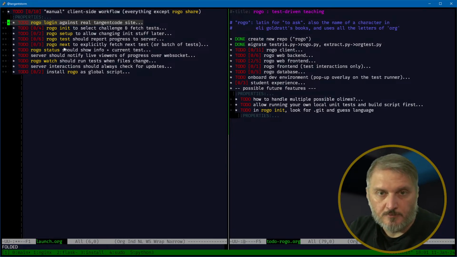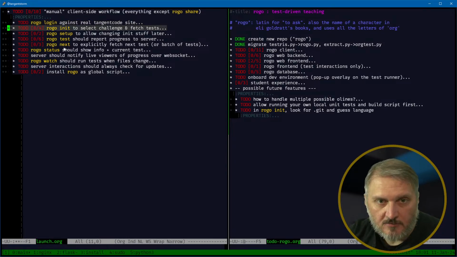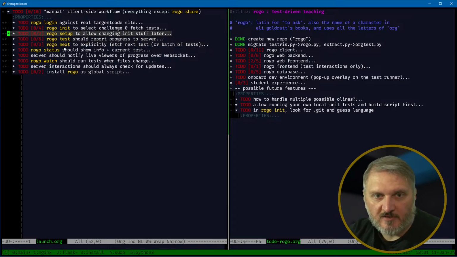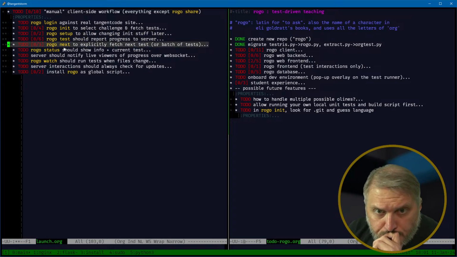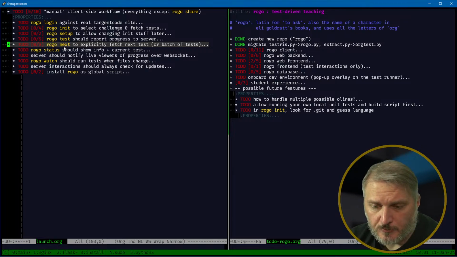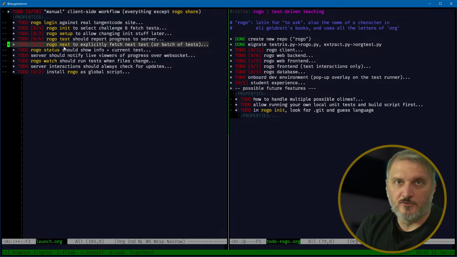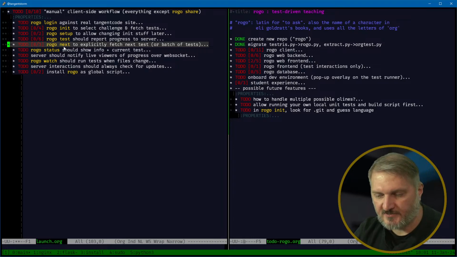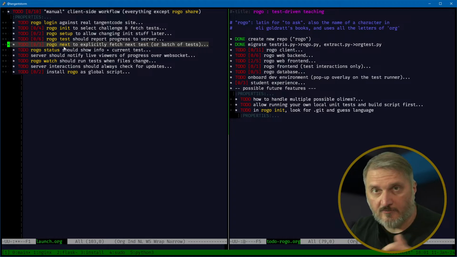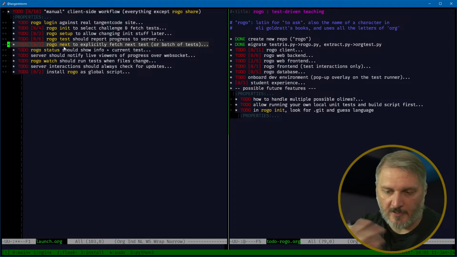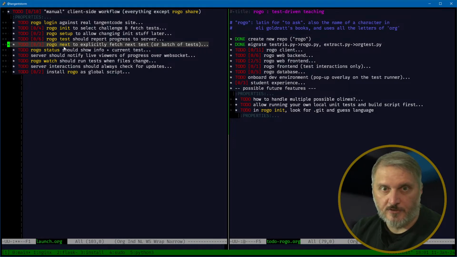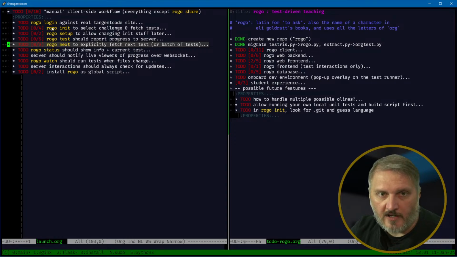So, I guess maybe next would be the first thing. So the idea being that you can be in one of two modes as you're working, right? One is I'm going to implement a new feature, so you want to fetch the next test, which is presumably going to fail, and so now you have a failing test to work towards. Or you're in maintenance mode, in which case you just want to run the test that you already have. That's kind of the client side workflow.